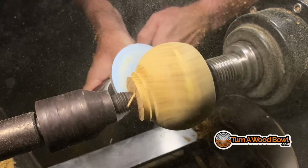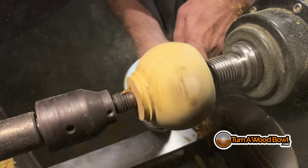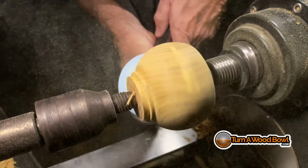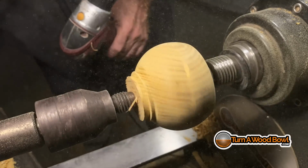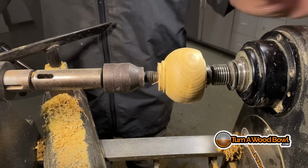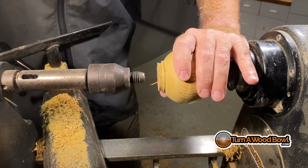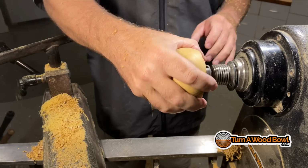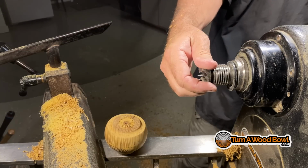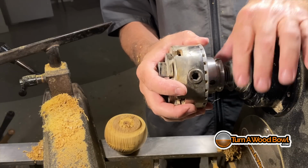And I'm just working the edge of the sander. And I have my respirator on at all times. You can see the dust in the air here. If you're sensing that you're breathing dust, if you're sneezing or coughing, if you're tasting wood, you're breathing dust, and you really don't want to do that, because you can do it for a while without any problems, but the very fine dust builds up over time until it becomes an issue and you may have health problems from it. So just to be on the safe side, wear a respirator at all times.